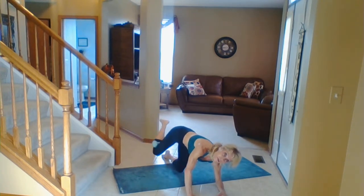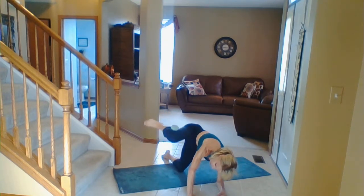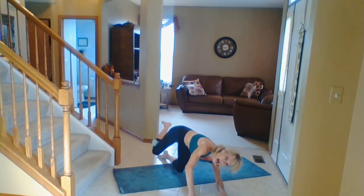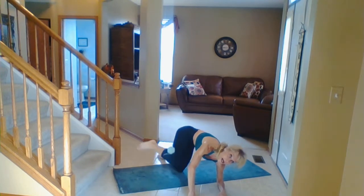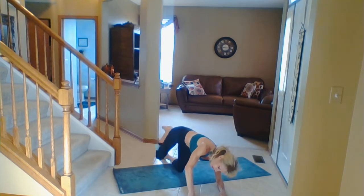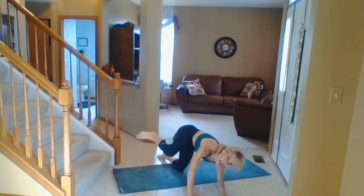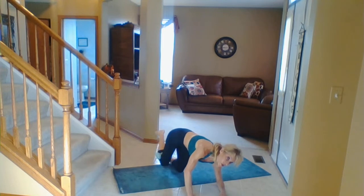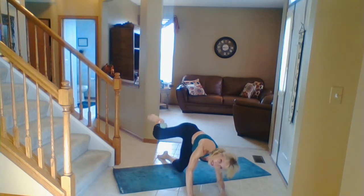Make that little pause at the top of the squeeze. Squeeze right here. We're going to go big circles. Big intentional circles around to the back. I really want you to feel this through those outer thighs. Don't use momentum. Use muscle. Muscle right here. Squeeze and around. Squeeze. You've got it. Four more. Three more. Only two. Woo! And one. And here we go.